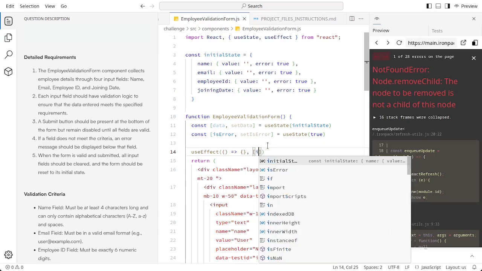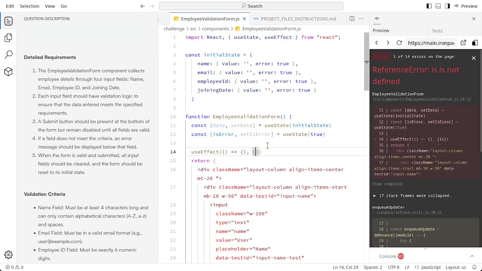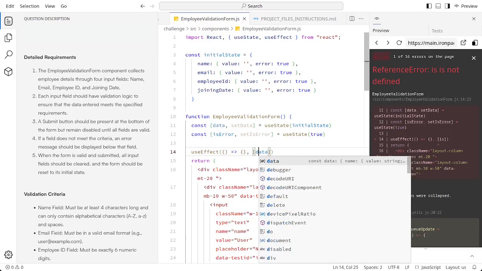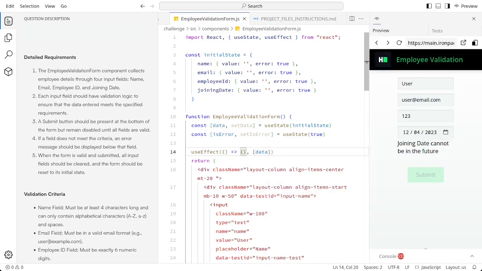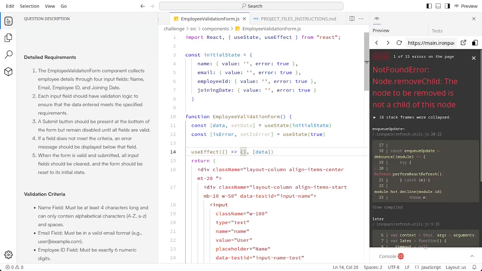Oh, we don't have to pass in isError, we only have to pass the data because we are going to track the data. After the error property of the data has changed to false, if everything is false for the errors, then we will enable the button.